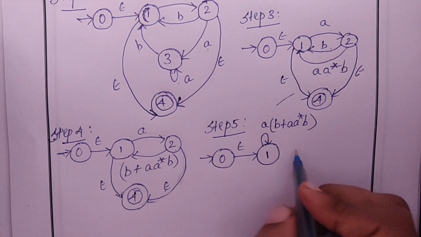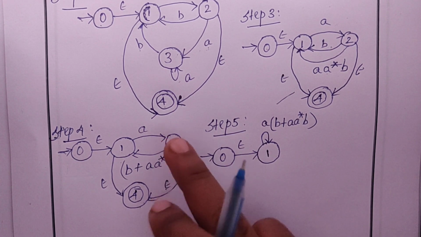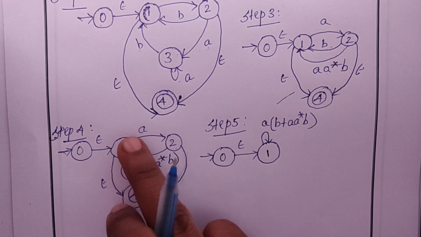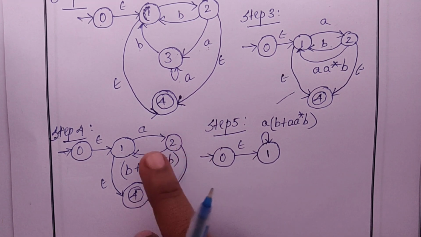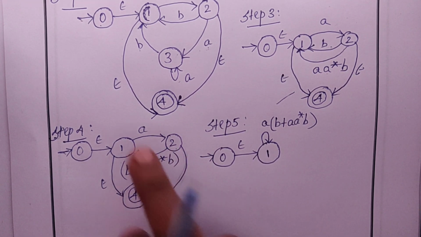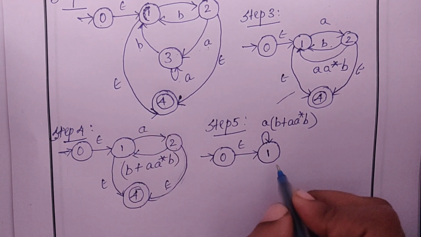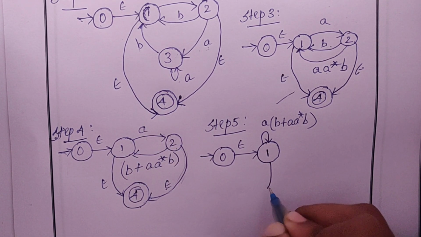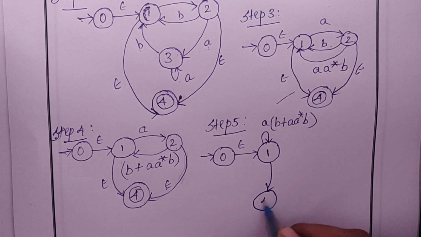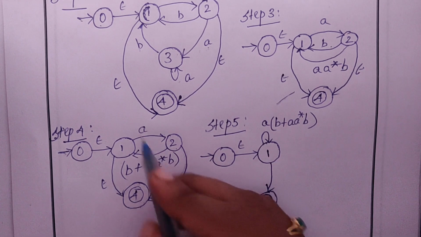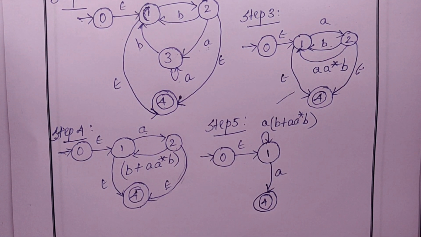A dot epsilon, right? So here I am going to remove my 2. In that case, this I have to consider. At the same time, I have to consider this, right? Since 2 has 2 outgoing edges, both I have to consider, right? So my 1 is connected to final state, which is my final state, A dot epsilon, which is nothing but A.